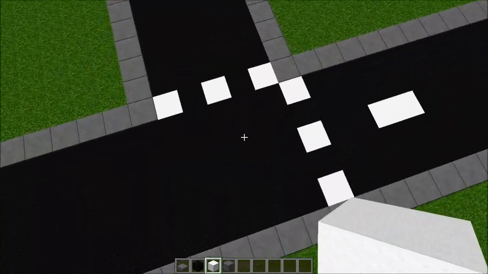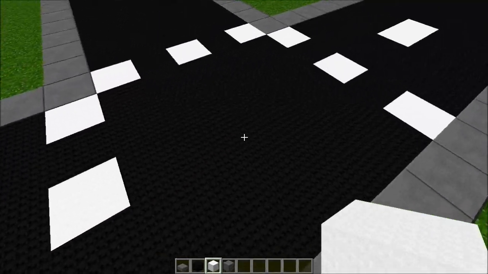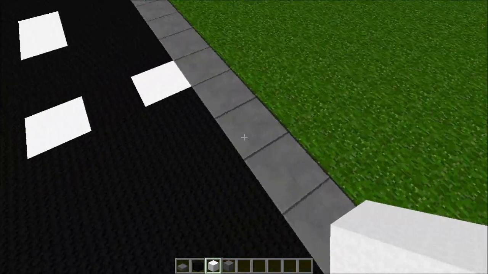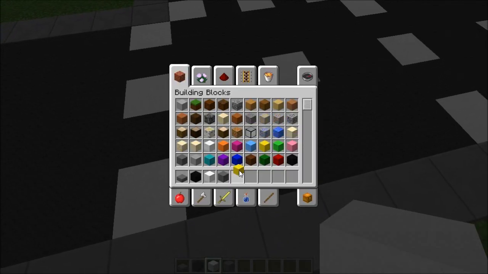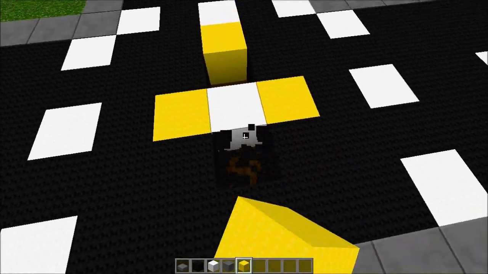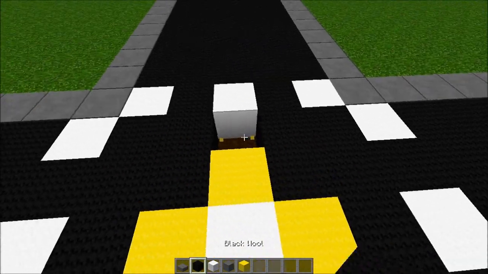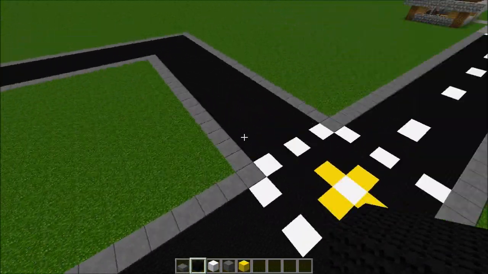And for small mini roundabouts, this is how to do them as well. Let me do one quickly. If I have another road on that side, I'll be doing the same. And you put white in there. I normally love to use yellow. I don't know why, I just love to use a yellow block in there. And that gives me a nice good looking junction, like a small roundabout.